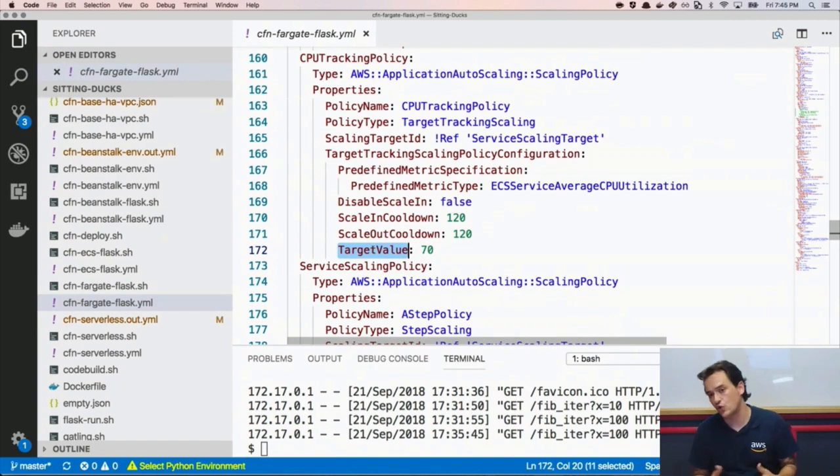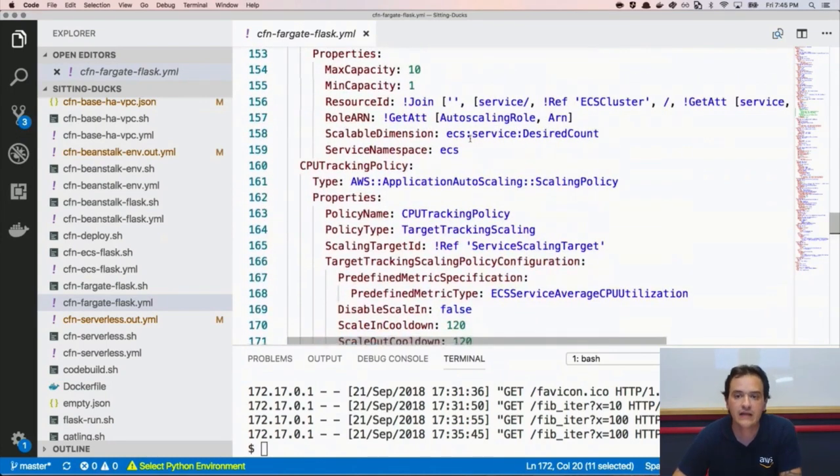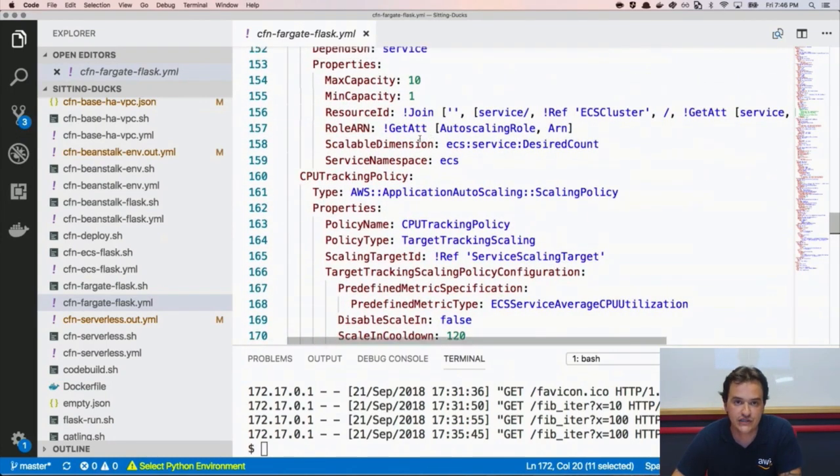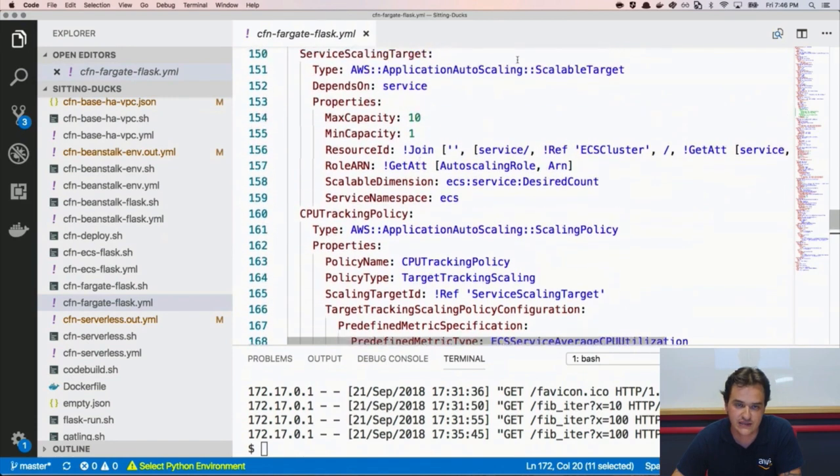So you still have control, and you can test what behaves better for your case, but this is very handy, so you don't have to create so many policies, right? And the dimension that this is going to change, this is my scalable target definition.